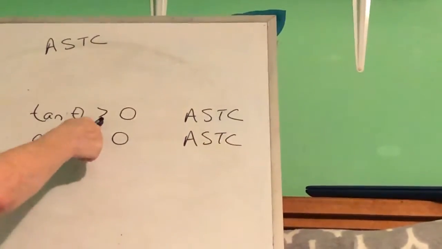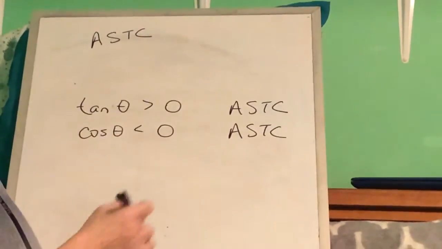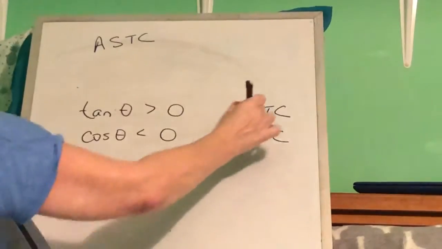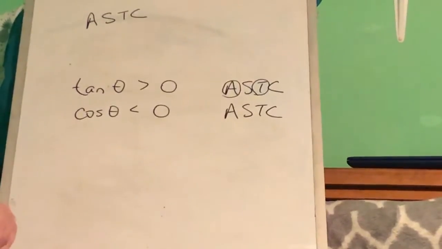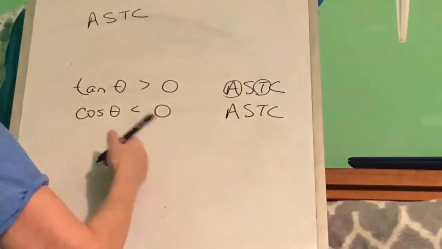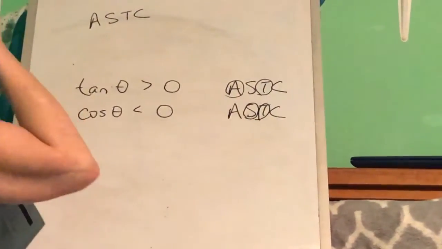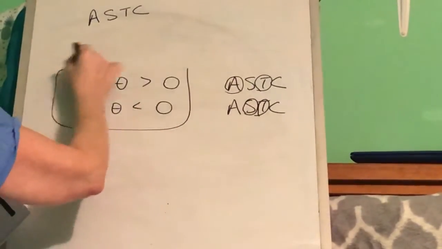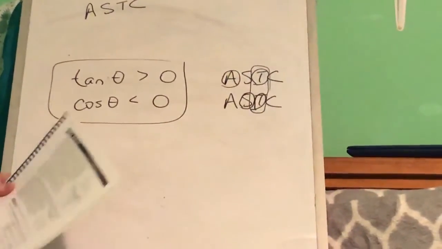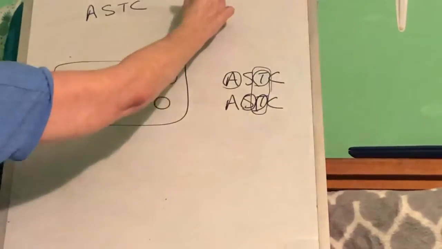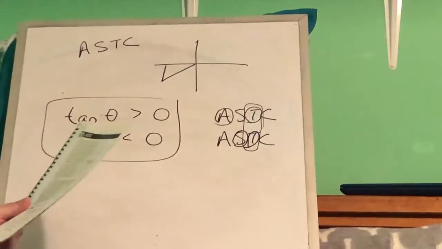Now, if the tangent is greater than 0, that means it is positive. Tangent is positive where all of them are positive and where tangent is positive. Cosine is less than 0. That means the cosine is a negative value. Okay, so cosine is negative in these two because here all of them are positive, here the cosine is positive. Now, if I want both of these to be true at the same time, that's only going to happen in the third quadrant. So later we would see, if we were actually going to work with this, that our triangle would be over here in the third quadrant.